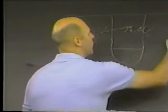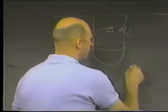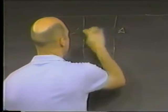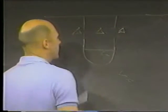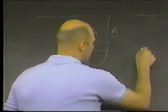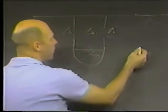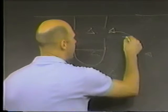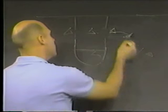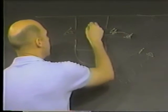Now, another situation that we'll encounter is when the ball is dribbled to the wing. There's a guard playing the ball here. We have our players in this position, awaiting movement of the basketball. The ball is dribbled to the wing. Guard stays with it. He's playing it and staying with it. This man sees that. Rather than bump the guard off, he moves to what's called a modified up: one step in front of the post and in a passing lane to the postman. This man moves to the middle position. This man moves to hoop.